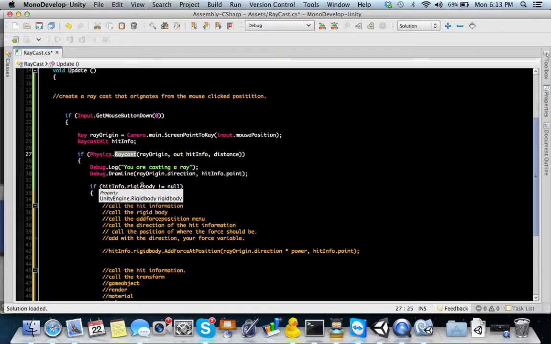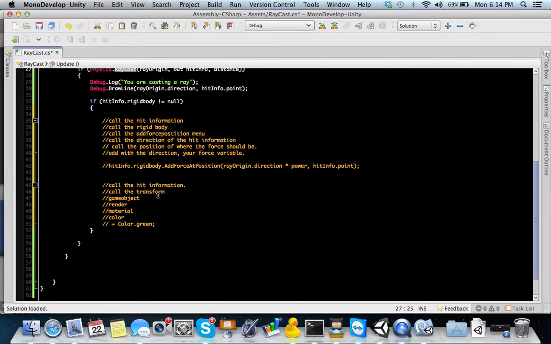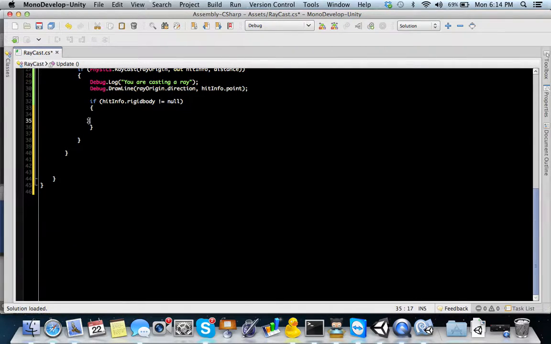If you wanted to create, say, a prefab that instantiates where the ray hit, like for instance, say you were shooting a gun and you missed the person, but it hit the wall, and you want to instantiate a bullet prefab, like maybe there's a bullet hole or something. Let me show you how you would do that real quick. If hitInfo.rigidBody not equals null, so if it hits something, right, what you would do is you would do your instantiate method, alright, and you'll see you have your object original, you have your vector3 position, and your quaternion rotation.